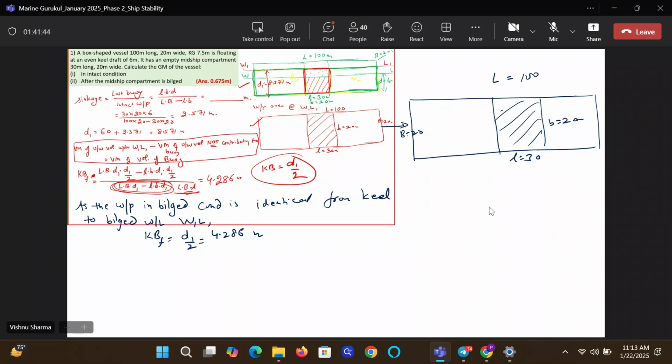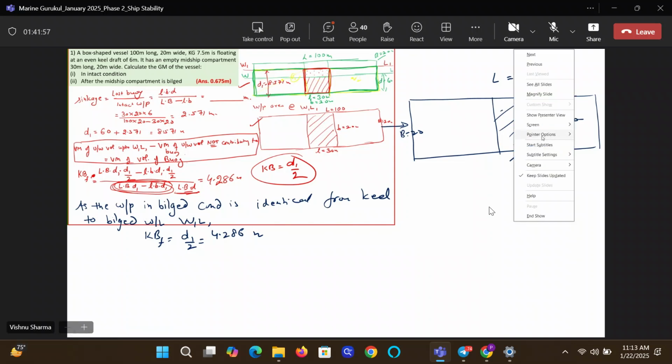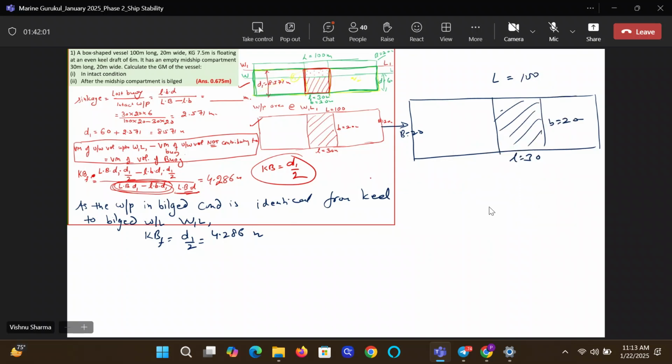Guys, for BMT, which axis do we need? You learned the other day. Center line. Not center line, forward and aft through the center of flotation. Here, it will be the center line. That's a different issue, but don't blindly make it the center line always. In this case, it will be the center line, because you can see the water plane intact and lost is symmetrical about the center line. Correct? Here will be the center of flotation. Am I right?